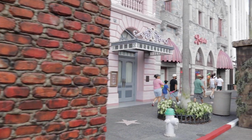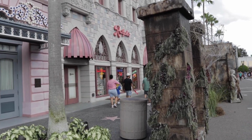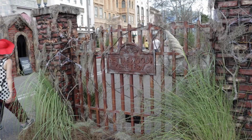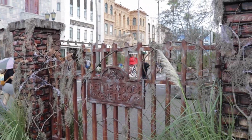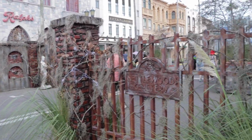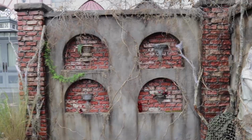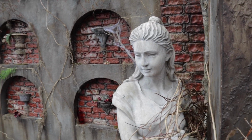Okay, so finally, the final scare zone is this one in Production Central, which has been here the longest, but they have added a lot to it. This area is just so much more detailed. Now I'm pretty sure that the majority of it is the same. They just put out a lot of vegetation here, just detailed the sense that they already have a little bit more thoroughly. This is really detailed, and you do not really get this perspective during the actual event itself.